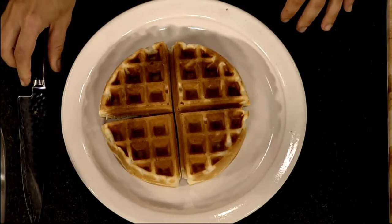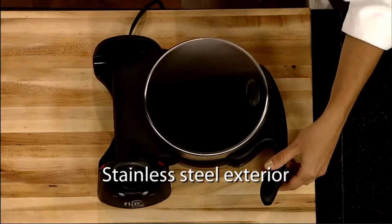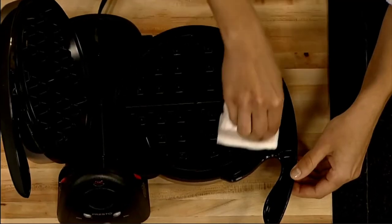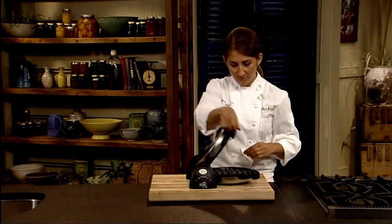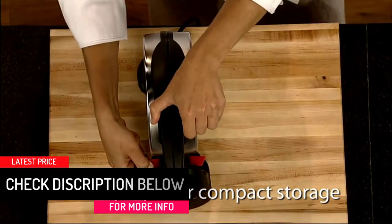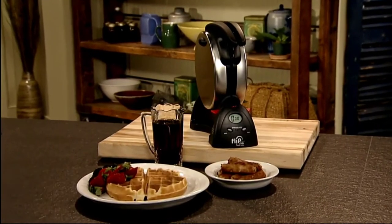The digital display and countdown timer are superb features that ensure your machine gives you the best waffles. It entails simple setting steps with easy-to-press buttons. With the base exhibiting dual action, it enables convenient flipping to ensure great space-saving cooking. Waffles come with four sections, making them easy to cut, and the machine has a smooth, attractive look.